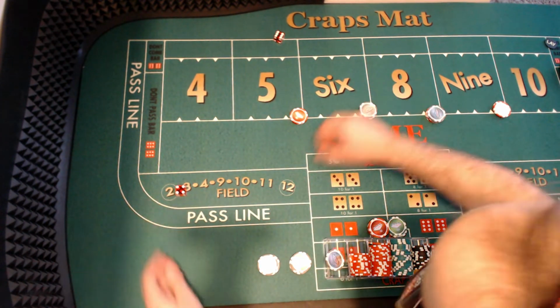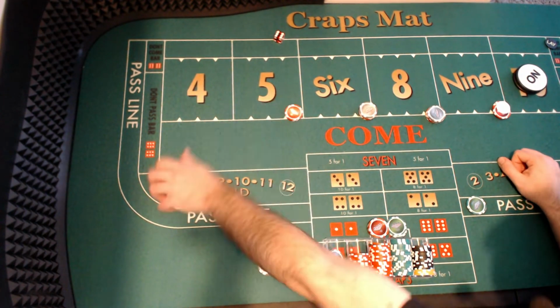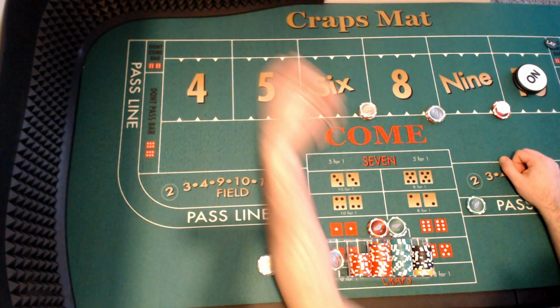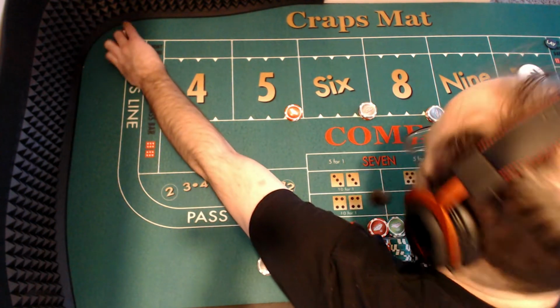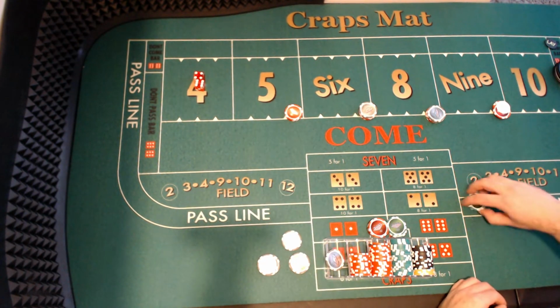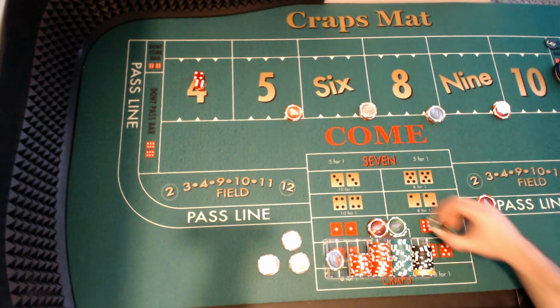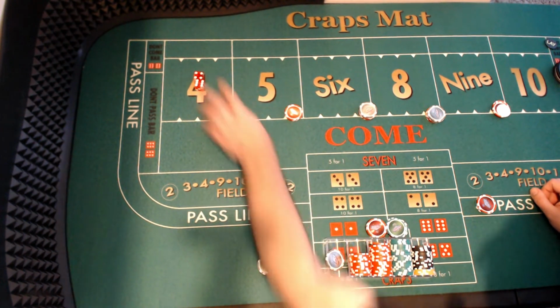10. First 10 thrown. Off. 6. 9. 10. Beautiful. That pays even money. Press by 5. And we're still off. That was the second 10 thrown. Here we go.